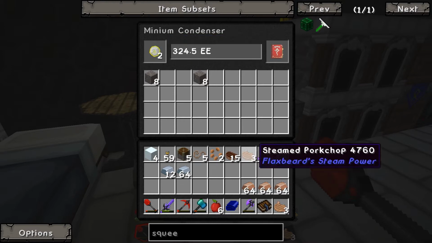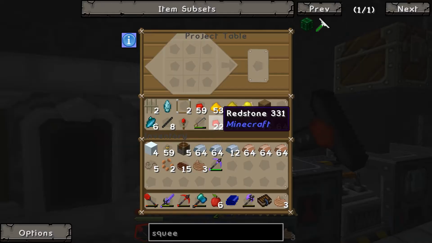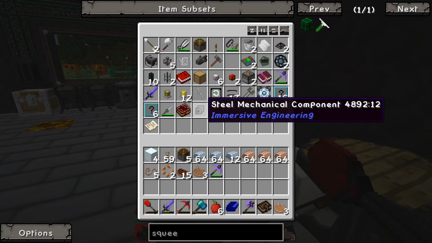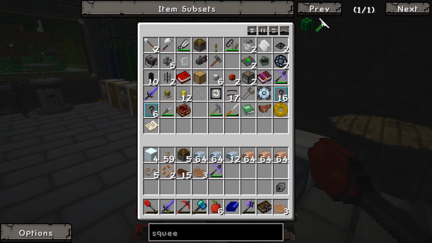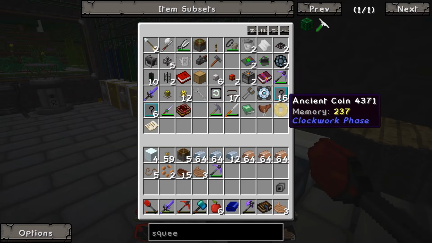Eternalist fuel. And we can organise ourselves a little bit better. Lovely. Okay, so we need a bunch of those. I've already got some of them in this chest here. We found a bunch of stuff while we were out and about too. All sorts of unknown dimlets from RF Tools, a saddle, an ancient coin from Clockwork Phase.